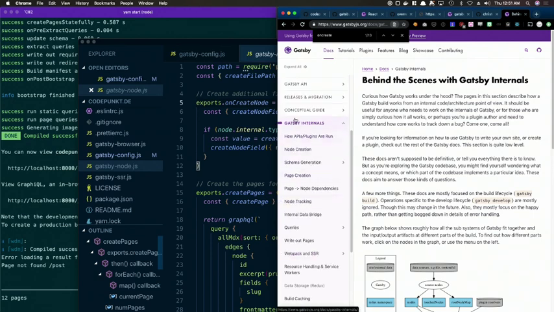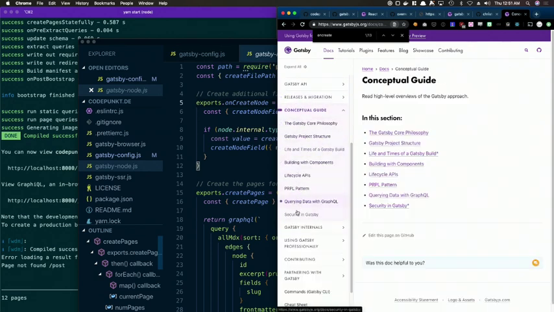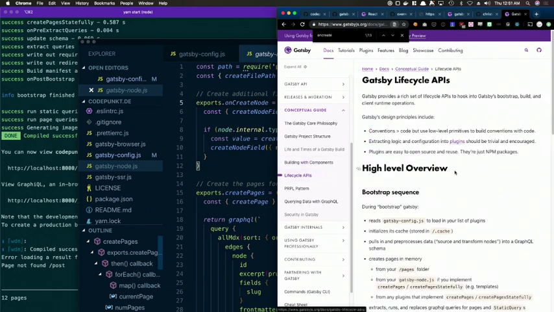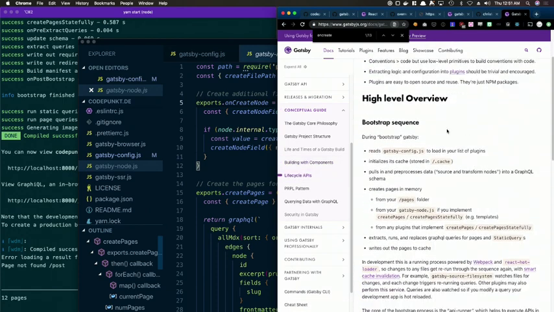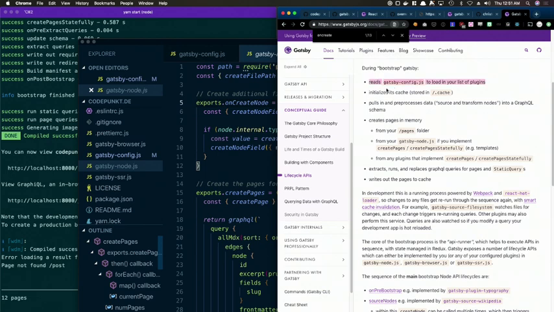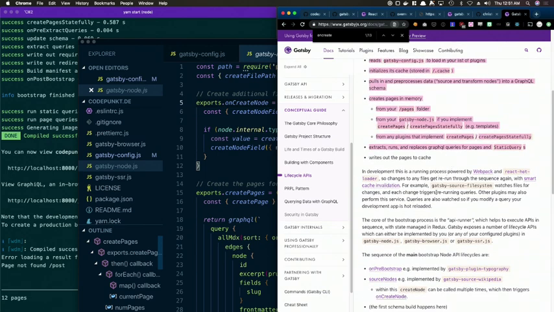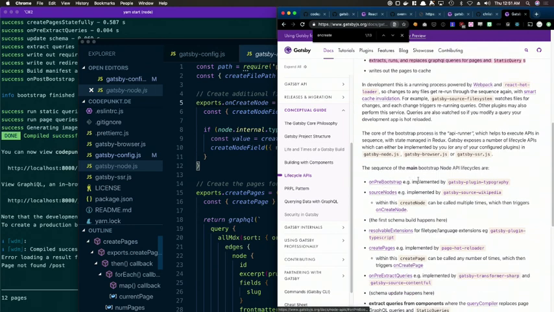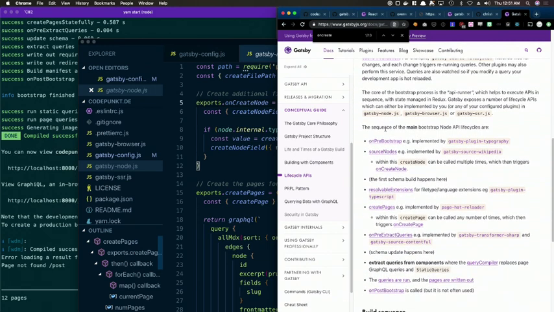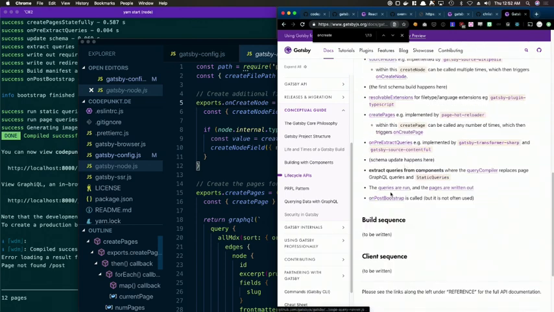So we are looking at, I believe, the page that will let us know. There's basically a bootstrap sequence and then two other sequences. The bootstrap sequence does a whole bunch of stuff with the Gatsby config. That's when the themes get pulled in and merged. That runs these life cycles specifically. So pre-bootstrap, source nodes, adds to the resolvable extensions for TypeScript and MDX and things like that. Runs your create pages, extracts the queries from your application, runs the queries, and those data pages are written out, and then post bootstrap is called.